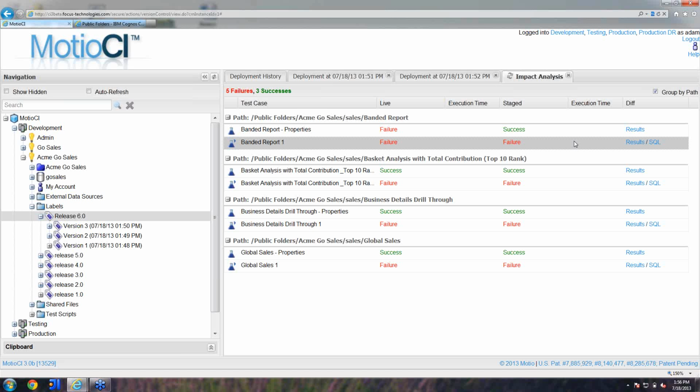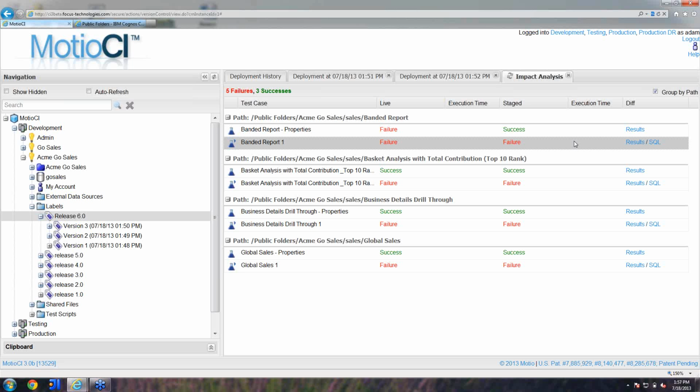One of our features here didn't really make the cut as far as bringing it into the actual outline, but one of the really good things that we do is we give you very good control over who can do what in terms of promotion. So in order to do a promotion from one environment to another, there's a role in the development environment that says if you're allowed to promote from development. There's a role in the testing environment or the production environment, whatever target, that says whether you're allowed to send content into that target. There are also separate roles for ad hoc versus label-based promotion, so you can restrict things that way.